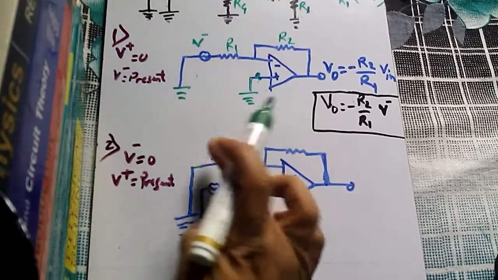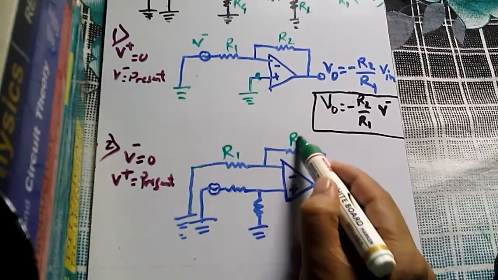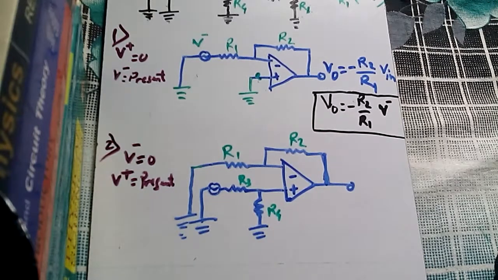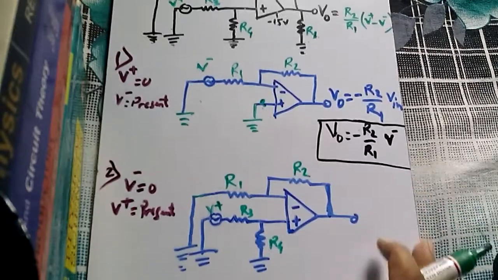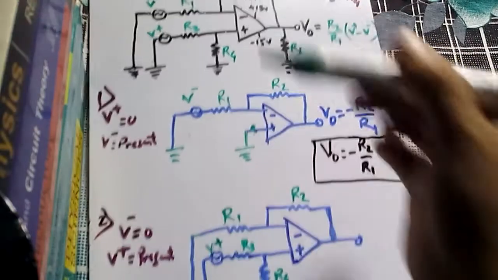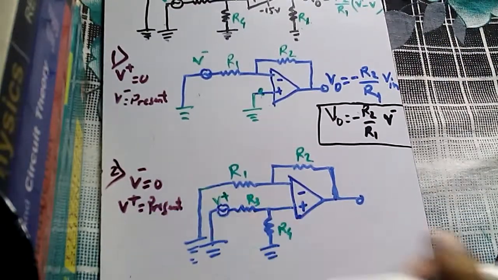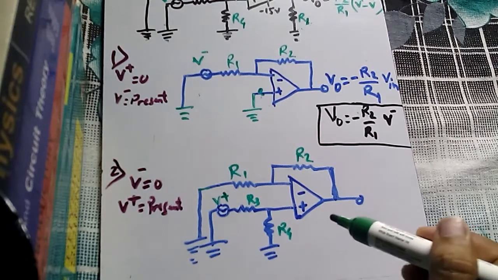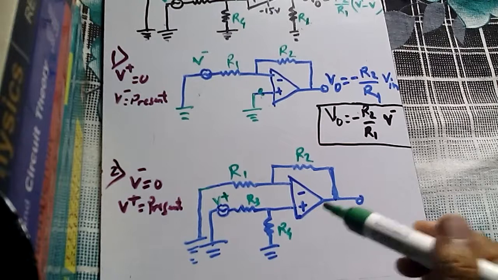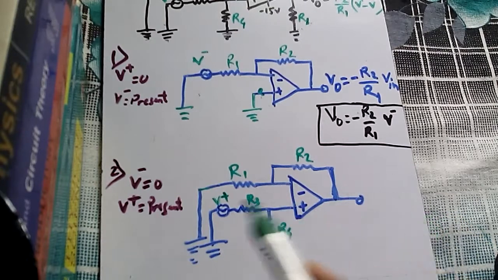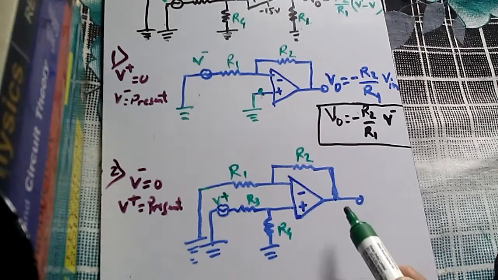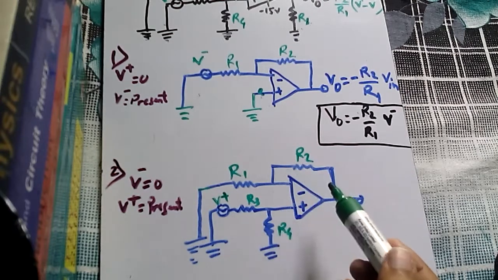This is R1, R2, R3, R4, and this is V plus available. Now what circuit is this? This circuit now changes into this under the second condition of the superposition principle, and this is a non-inverter circuit with feedback. The reason is there is only a single voltage supply V plus, and that is available to the positive terminal. So it is a non-inverter amplifier, and since there is a feedback, it is with feedback.